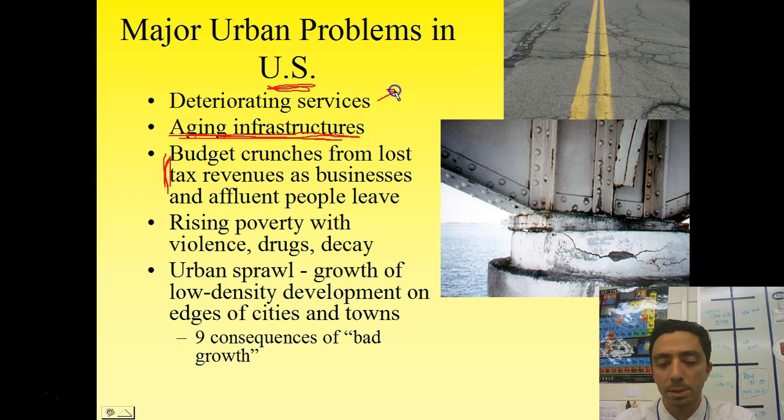This could be things like bus systems, train systems moving around, public transportation would be part of it, police departments that don't have pension systems or have to do layoffs would be part of a deteriorating service. So there's a lot that could fit under that. We also have some poverty with violence, drugs, and just kind of general decay. If you think of Jacksonville, there are areas in Jacksonville that you would not want to be in at night, and a lot of that is due to this problem right here.